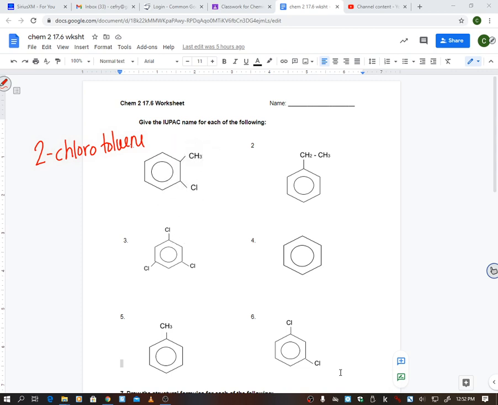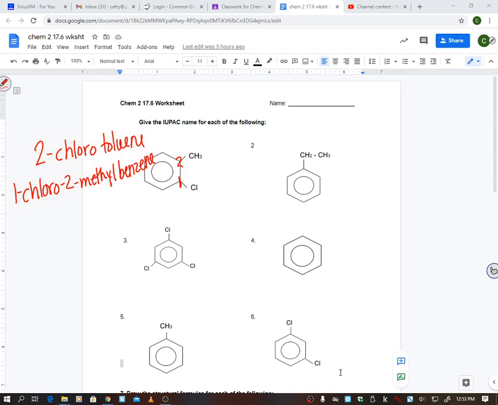Or you can be like, nope, I'm just going to name this benzene. And a lot of kids want to do that. I have kids on both sides of this. I never know which one I'm going to get. And if you're going to name this benzene, then this has to be carbon 1 because of the alphabet. So then you get 1-chloro-2-methylbenzene. All right, so either one of those is fine.